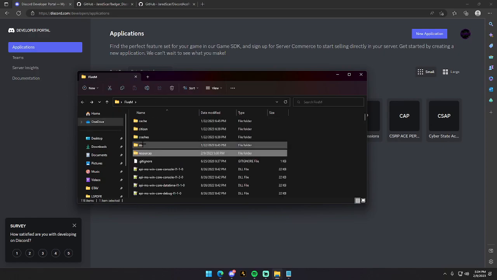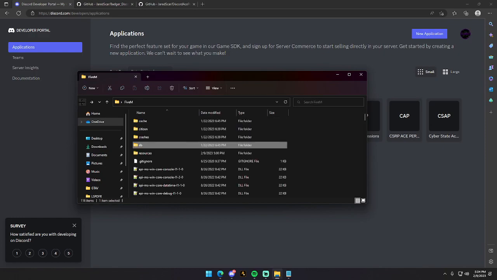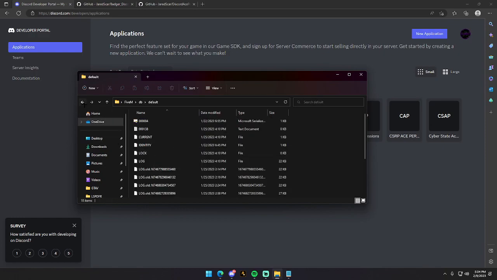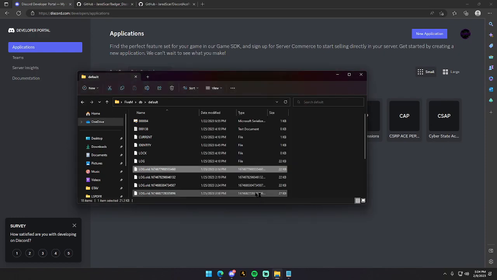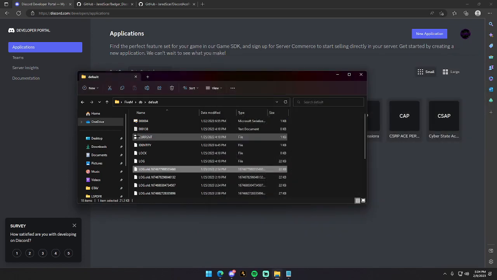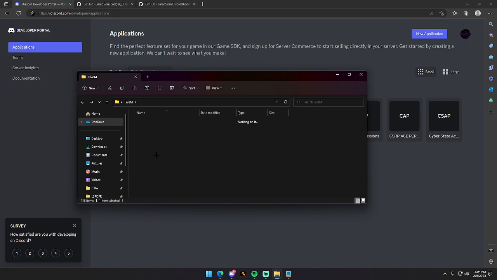Now, some people will not have DB. I know they won't all have DB. This is just your crash logs, kind of. It just tells you the logs and stuff. It's a lot. I know a lot of people can't read it. I understand it, but not a lot of people do. So first you're gonna open your resource folder.